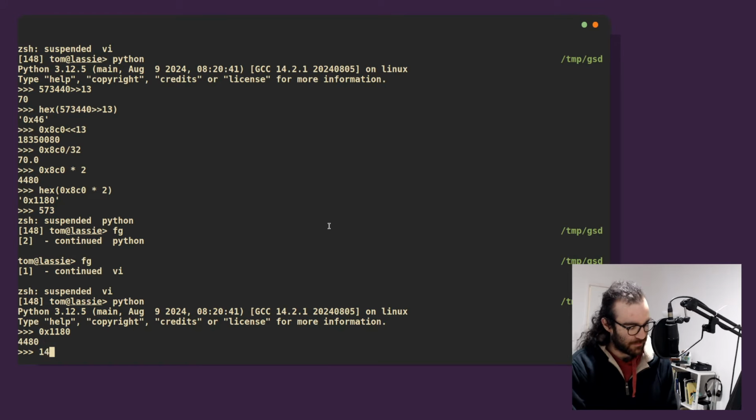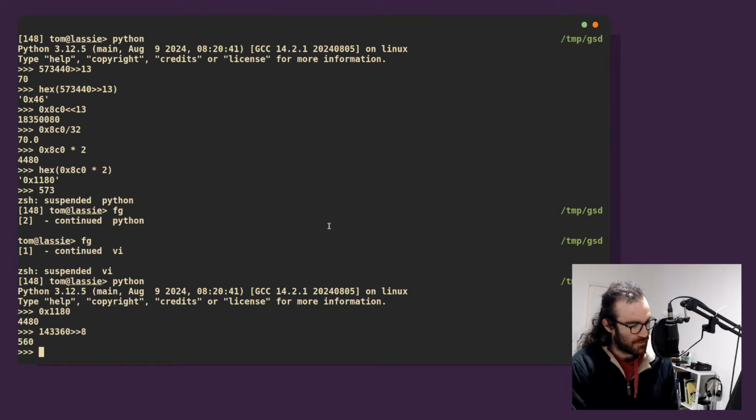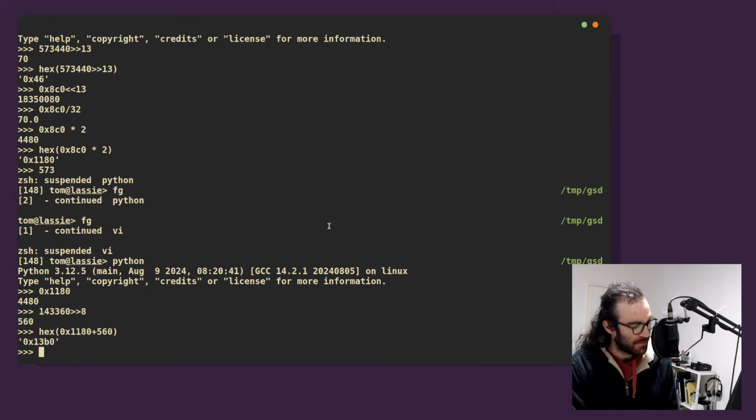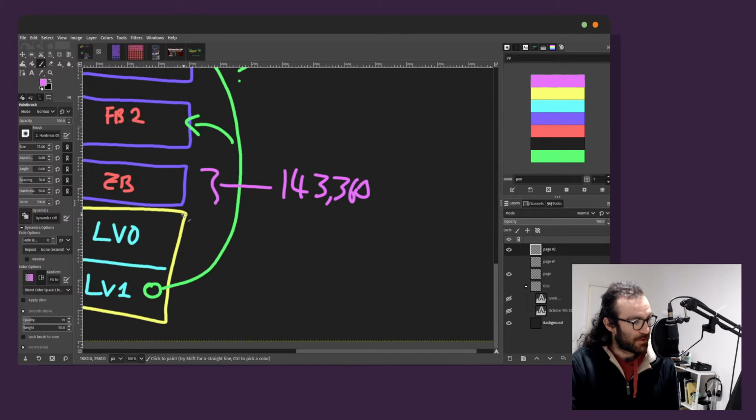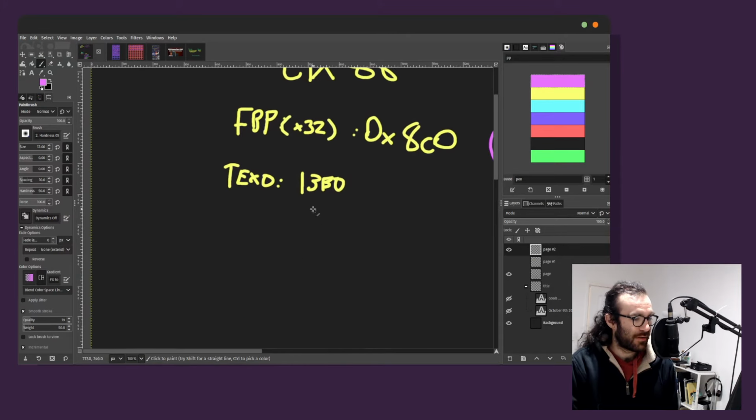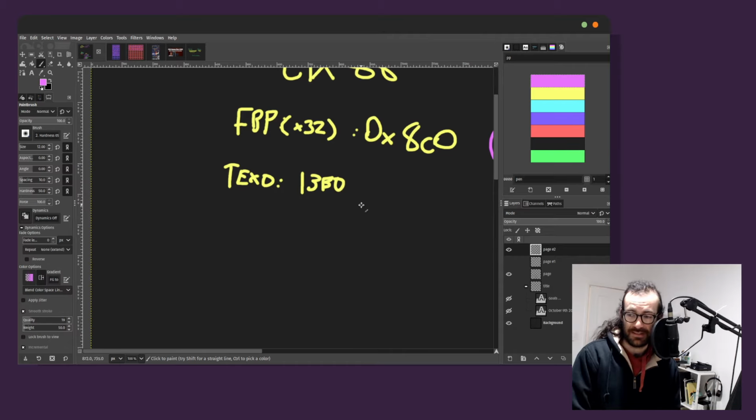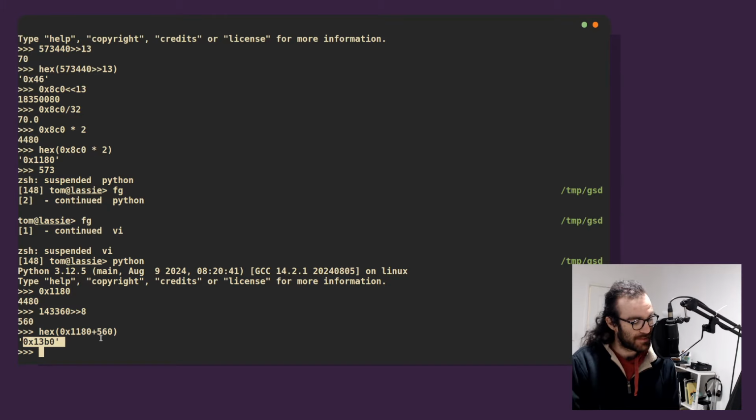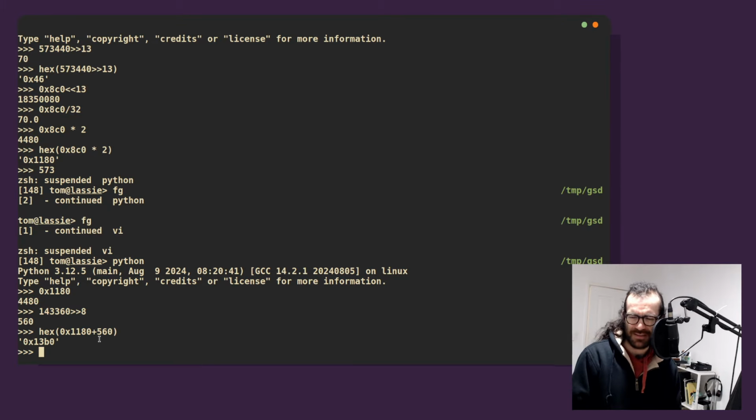So 143360, 560. So let's do hex 1180 plus 560 and get the result as a hex number: 13B0. So it should go until the start of this texture. So this is where the Z buffer should end. So maybe I need to leave some padding, right?